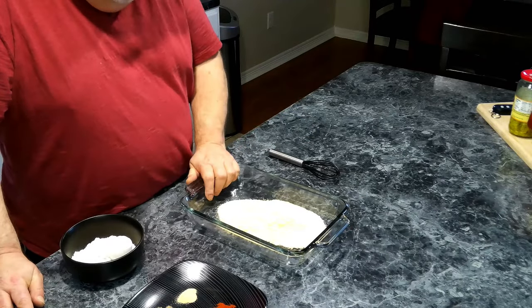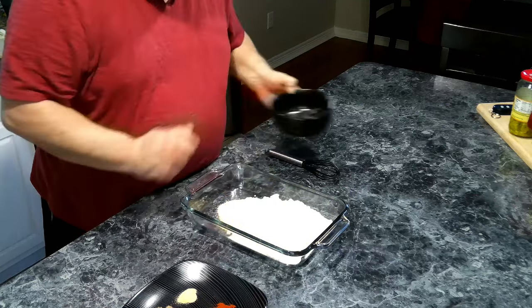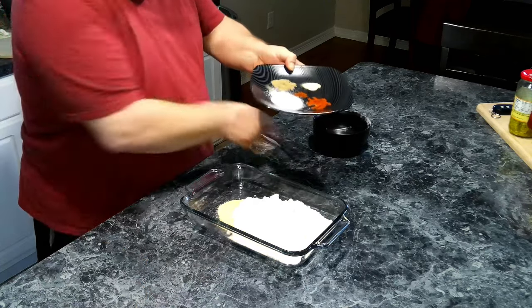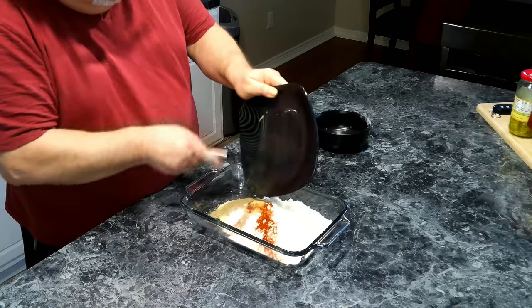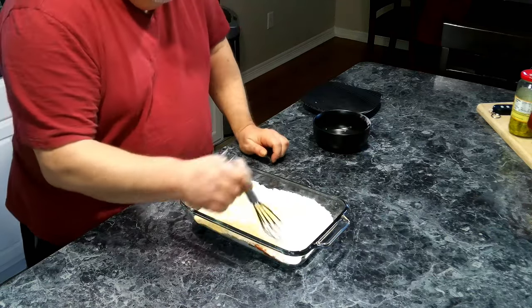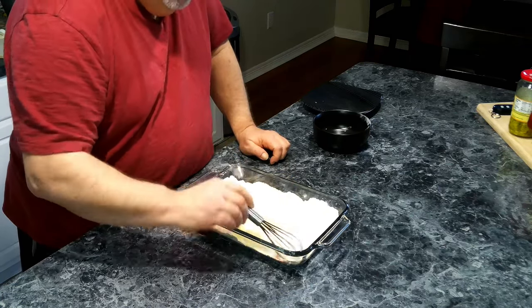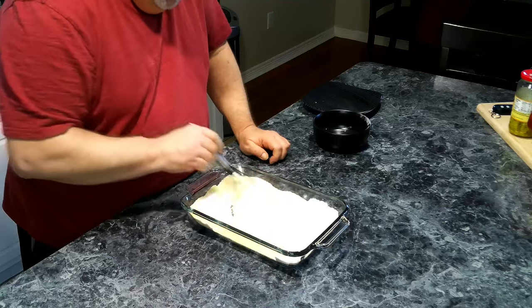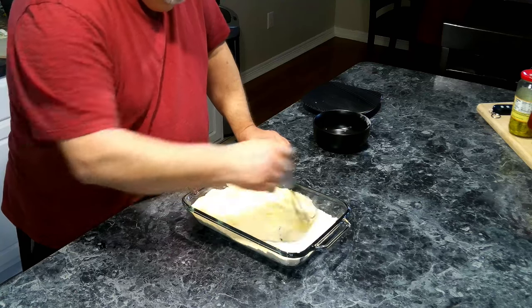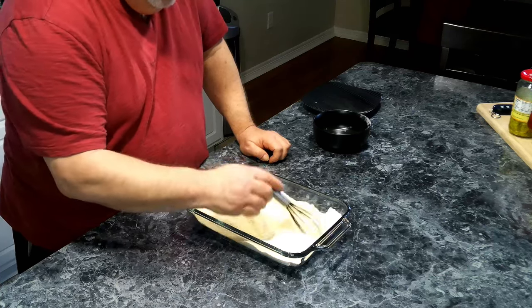All right, so we have our cornmeal in a deep dish. To this, we're going to add in our flour and our spices, which is salt, paprika, cayenne, pepper, and garlic powder. Give this a good mix. And of course, as usual, I'm probably going to end up making a big old mess with this one. All right, so we've got this all mixed up.